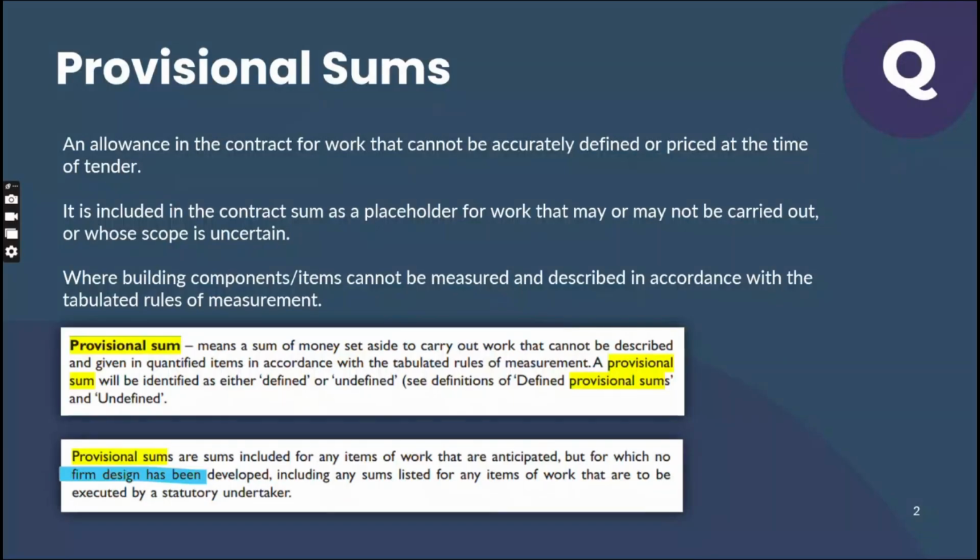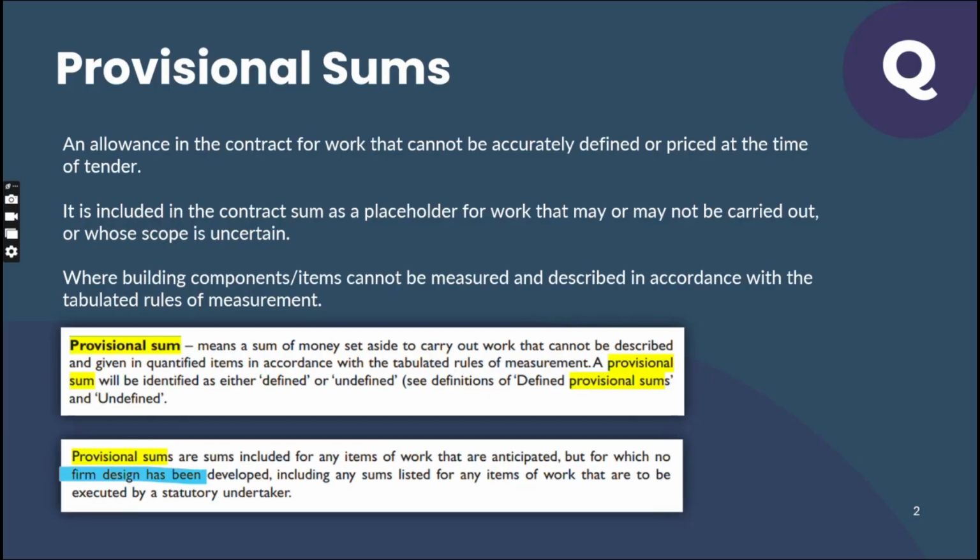Okay. So you all are focused on achieving MRICS status, so it is very important you understand the definition of a provisional sum. Here you can see on the screen, I took some snippets from the NRM method of measurement, because when I'm explaining something, I want to make sure it's a credible document, and it should be a globally accepted definition or document.